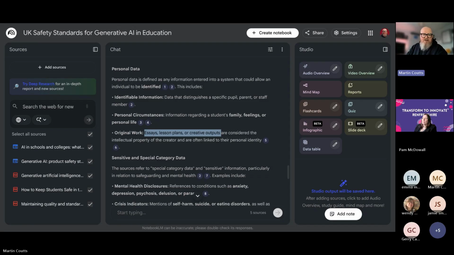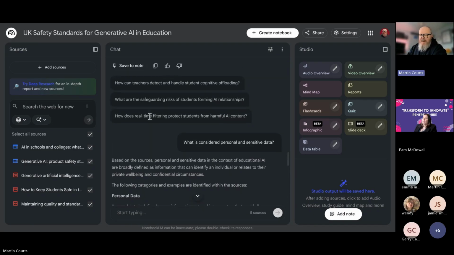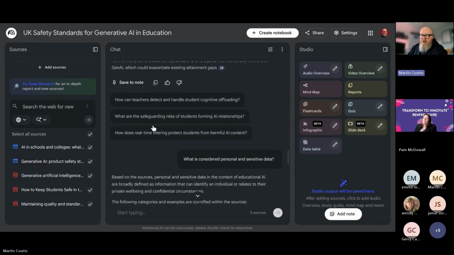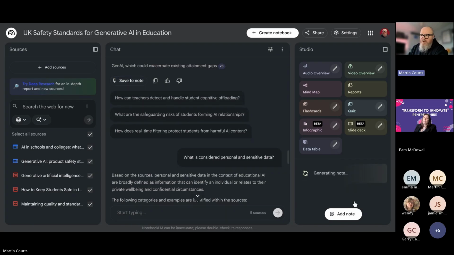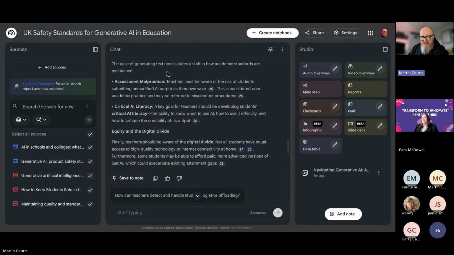And I've got a chance to parse that and look at it in a more streamlined and direct way. So you can also see that if I find these answers, I might save that to a note. Right, so that's just going to generate a note for me. These are just things that happen within my studio. I could also say whether this is a good answer, because that's another thing that we have to be sure that we're encouraging our users, our teachers, our pupils, and yourselves to be doing. Great. Pam's also got an example that we can share as well, which is superb.